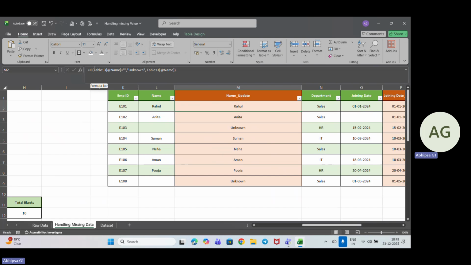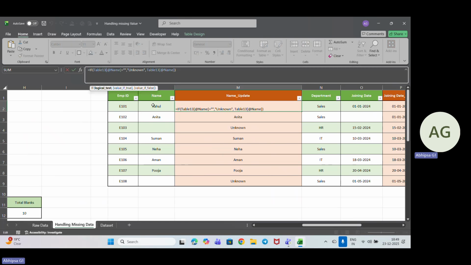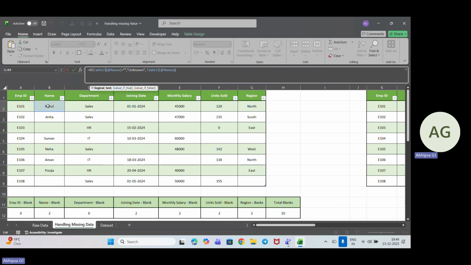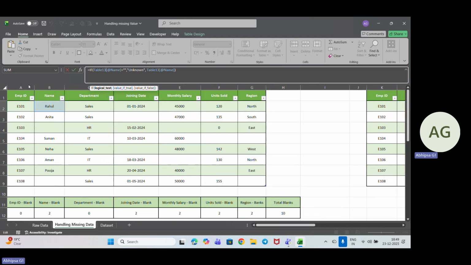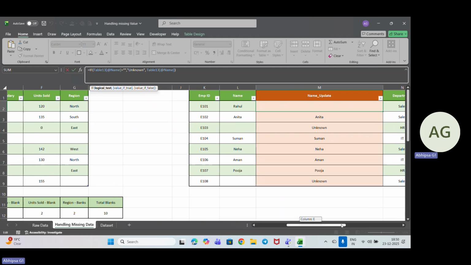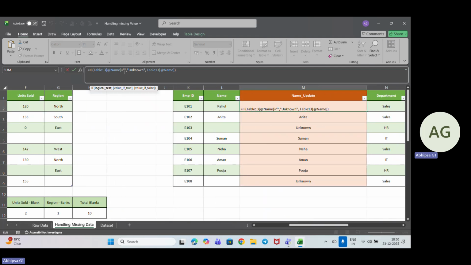So I'll check with this value, just a moment, let's check. I'll check with this value specifically. We can also take this other value, that will also work, no worries. I just want to take this value so that things are put together accordingly. I will be checking if that cell is empty, and I'll put that to unknown. If it is filled, I'll just keep the original value.